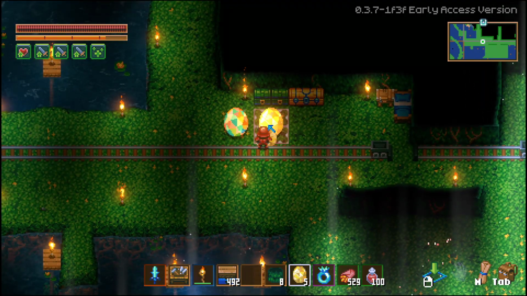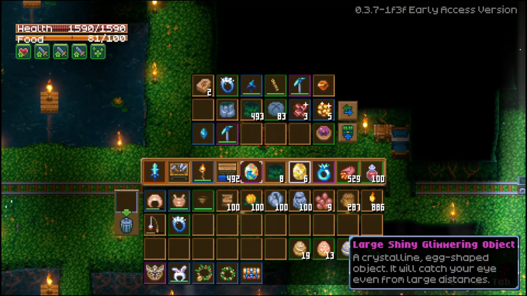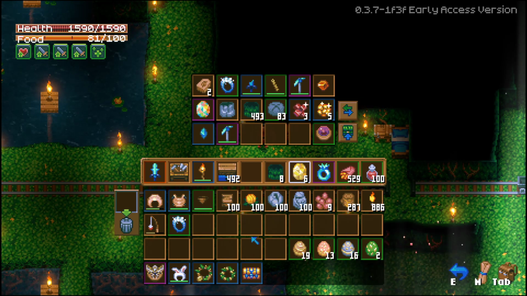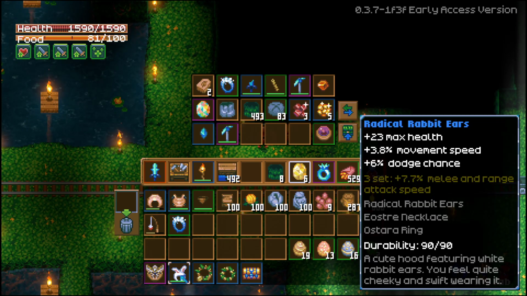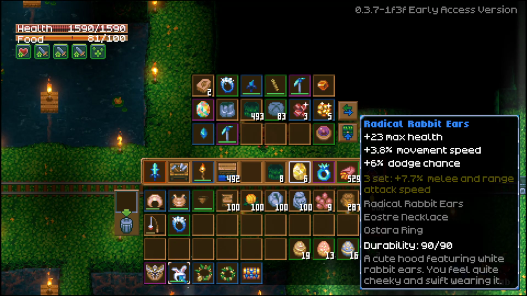So the mystery here is that you can actually use this golden egg to summon the bird boss, Azeos, a new version of the bird boss. It's called the Awakened Azeos. So when you defeat the boss, these items will pop out, and they're actually guaranteed. This is the figurine, the epic item. It's guaranteed. The hat, radical rabbit ears. This is part of a set, so if you collect 3 of these, they'll give you all 3 of them, actually. So you don't have to hunt for them.